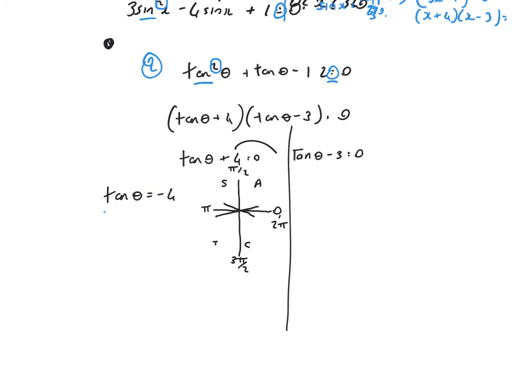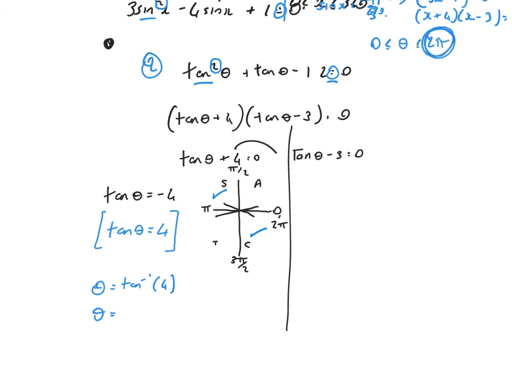My next move is to make the negative result positive. That's my routine. And instead of looking, I would normally look in all and tan, but I'm going to look in sine and cos. Okay, so it's then theta equals tan inverse 4. Now that is a calculator question, so let's make sure that we are in radians mode, because we're looking for solutions that lie between 0 and 2 pi, and 2 pi is a measurement of radians. Okay, and in 1 decimal place, that will give me 1.3 radians.